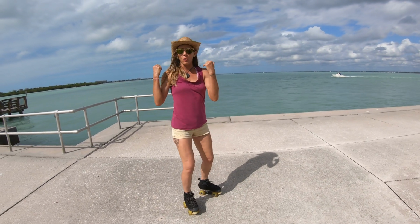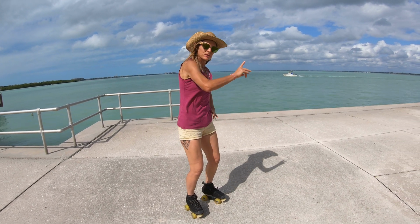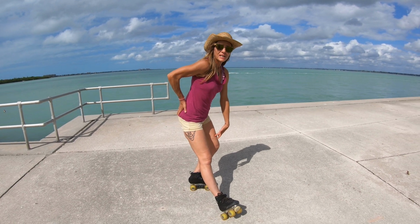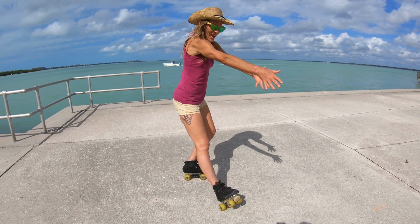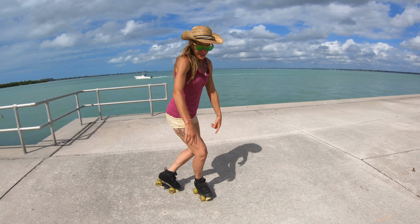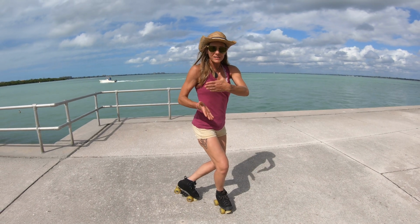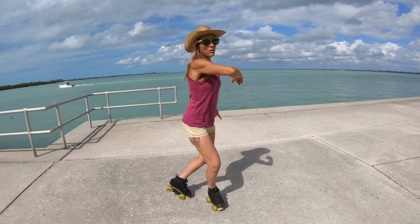Okay. Then we do the whole thing the other way. So now my torso and even my hips turn a little to the left, pushing out on that right heel, sitting down, bending the left knee and kind of sinking down into the hips a bit. Then as I pull the right foot on all four wheels in toward me, coming up onto the back toe or the left toe stop or toe plug, kind of creating like a cross, and that will create the torque to spin to the right.